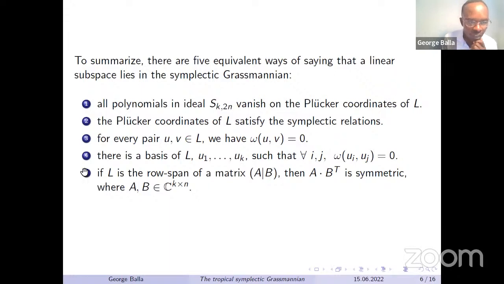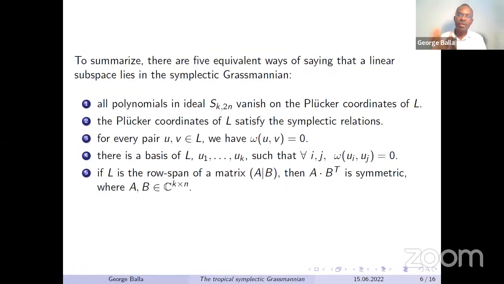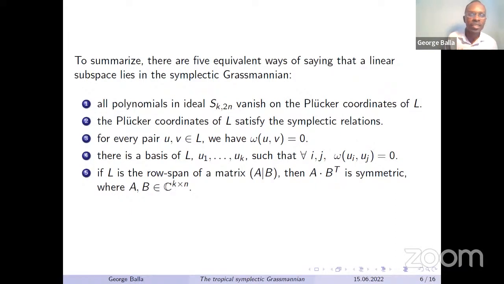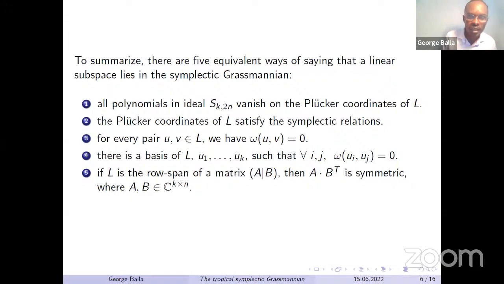One can check the last one — I think it is the one which needs checking, but I will skip it for this talk. We have five equivalent ways. Later on we're going to see that for each of these five points we can talk about the corresponding tropicalization. As someone usually says, anything can be tropicalized — it is just a process of moving from the classical setting to a new setting. It is possible to tropicalize each of these five conditions, and it will turn out that these different objects — corresponding to the equivalent descriptions of an isotropic linear subspace — will turn out not to be equivalent when you tropicalize.